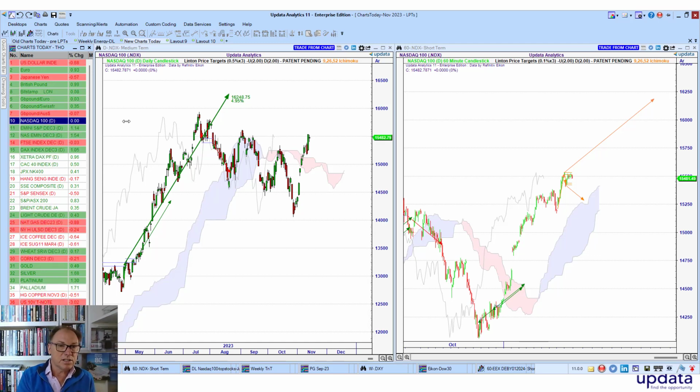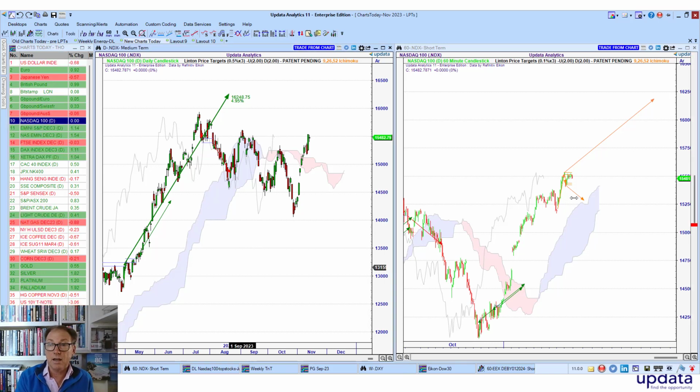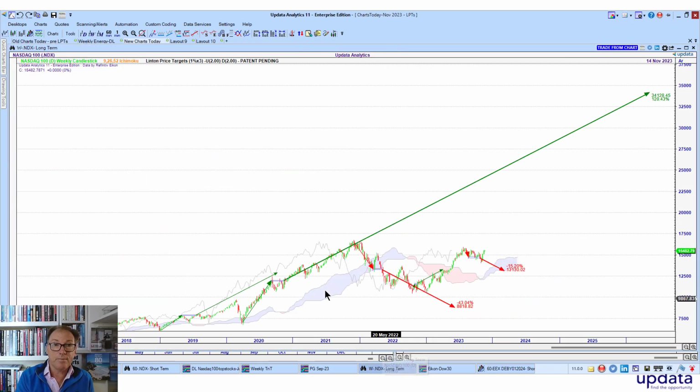So let's just have a look at how we resolve these targets. This is the NASDAQ, and I did cover this morning in Charts Today, but we're waiting for this activation. I can then look at the long term. So this is the weekly. Remember, this is not normal in point and figure terms. So what's going on here? Well, I'm above the cloud. I like using it with the cloud charts because it just keeps reminding me of the trend. I'm above the cloud on the weekly. I've got this long-term target. It's 34,000 points on the NASDAQ, but in 2026. So it's a long way away.